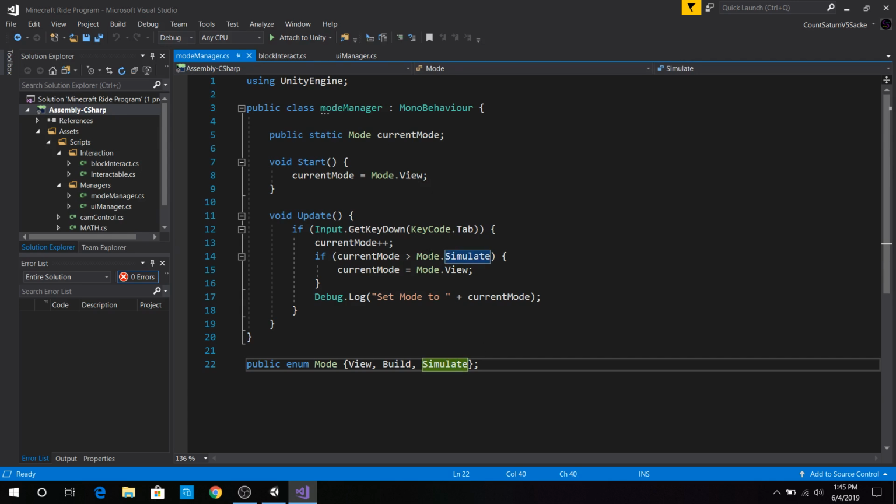I guess I know what that is, it's been a while. I might need to change this to edit. Another one for edit, and then simulate. There we go. Since simulate is the last one, we can still go back and this should still work.